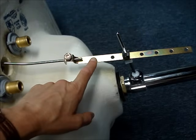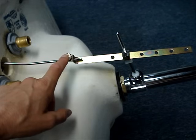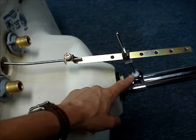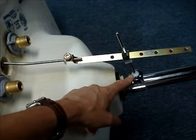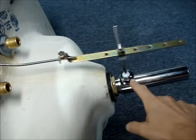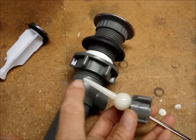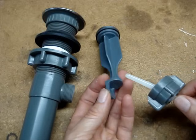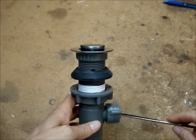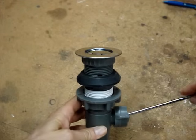There'll be an adjustable strap with one end connected to the lift rod on the faucet and the other end onto a pivot rod inside of the drain mechanism. When the lift rod on the faucet is pushed up and down, it moves this pivot rod. On the inside of the drain, there's another end to the pivot rod. The end of the pivot rod passes through the loop in the end of the stopper. When the pivot rod moves up and down, it raises and lowers the stopper.